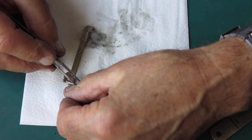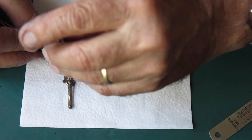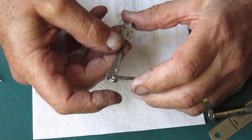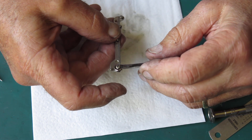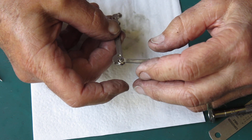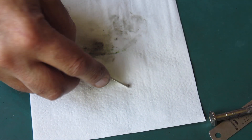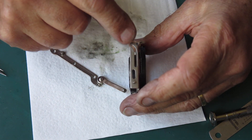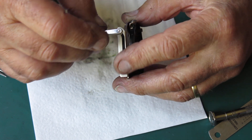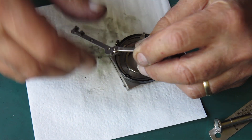I'll just pop this back together and see how it works dry without making any changes to the spring at all. It's just lackluster - in its rest position when it's doing virtually nothing, where it'd be holding the strut up, there's virtually no tension on that at all. By the time you get to here it's doing absolutely nothing. This has to pull up into this groove here, pulling tight and forcing the struts to stay in position - but it just doesn't have enough power on that spring.